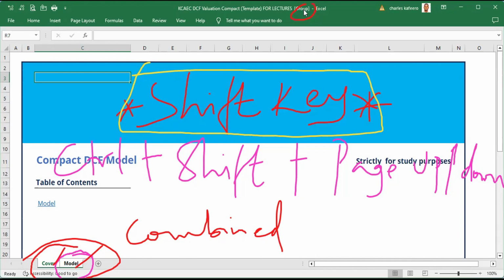The reason this can be dangerous is because if we do anything to one of these tabs, it's also going to happen to all the sheets or the tabs. In other words, one small change to one tab will affect the other. So if you type in something, it's going to appear on both tabs. So you can cause a lot of damage in your financial model if you accidentally group your tabs together.